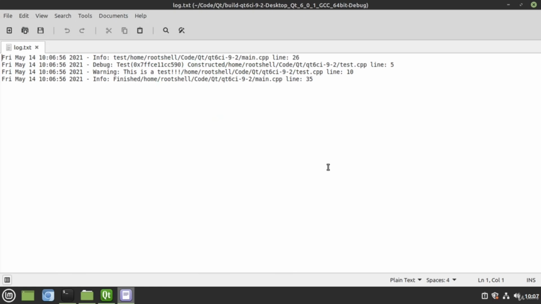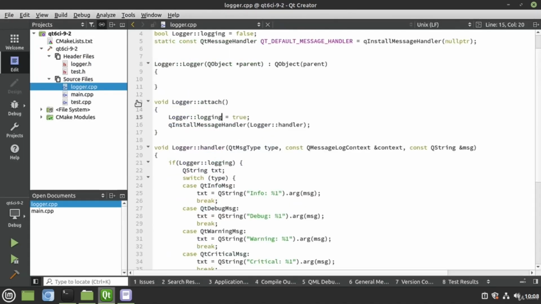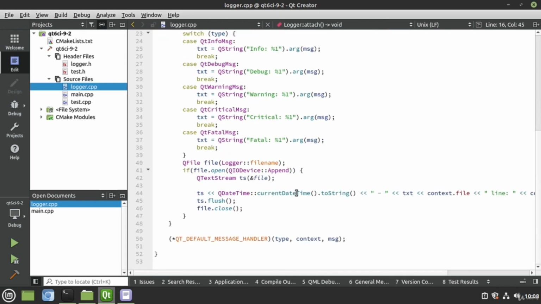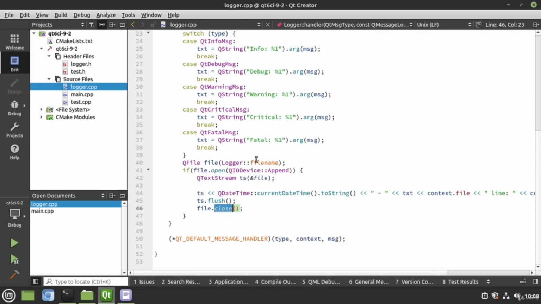So that's a very quick and dirty, simple example of how to make a very fast logger. Now, the major takeaway from this, I really want to highlight again, just in case, is if you're going to use this code, you're going to want to basically open and close the file at certain intervals. Meaning don't just open it and then close it on every single write, because you're going to be constantly opening and closing that file if you've got a lot of messages.